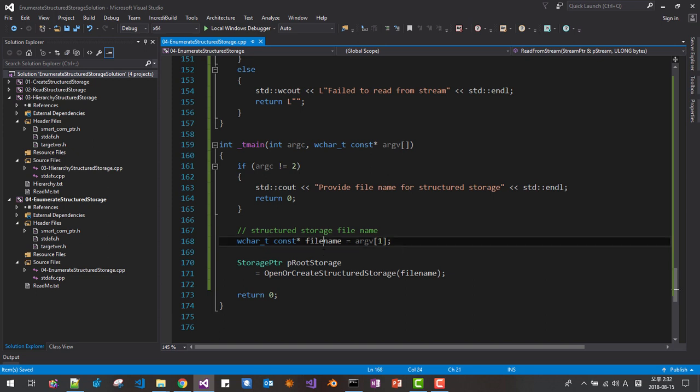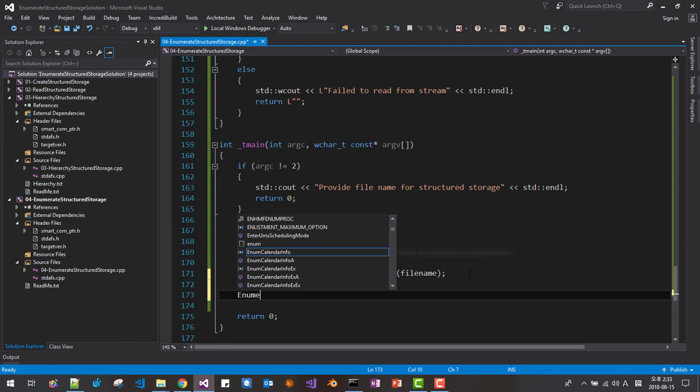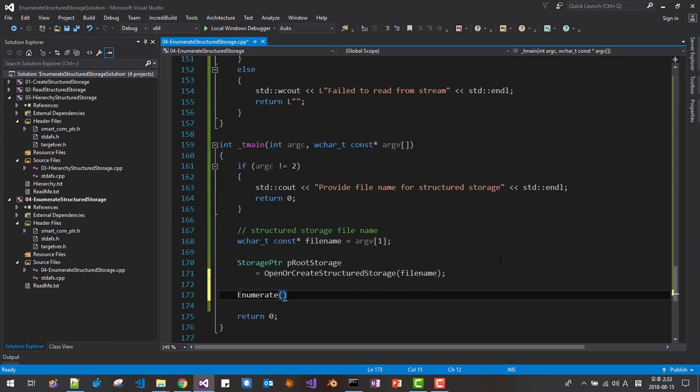At this point we opened a file name, then we opened or created the root storage, then we are calling the function Enumerate. We are passing the root storage pointer and 0. 0 means level.